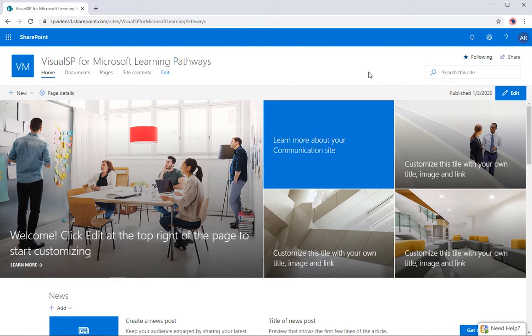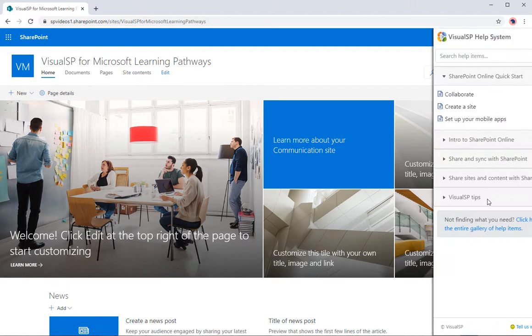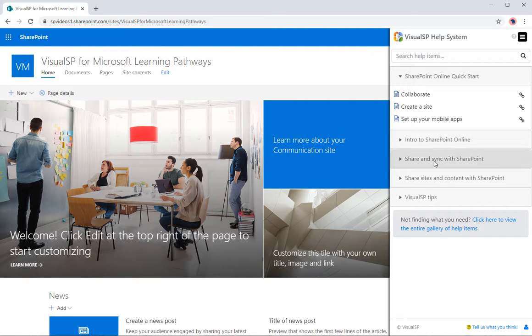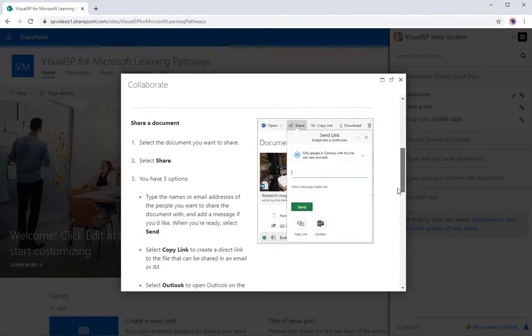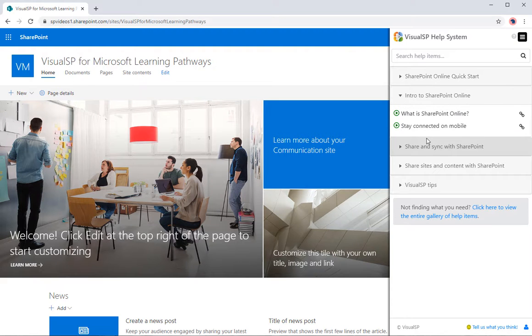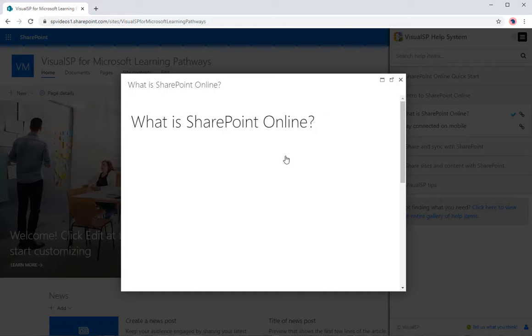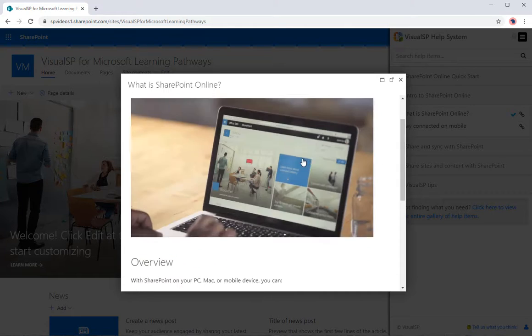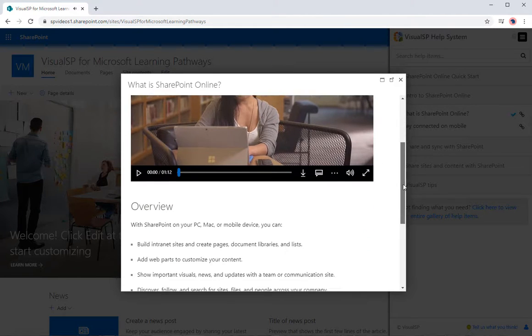Now once the page is reloaded, you'll see the Need Help tab that appears at the bottom right. When you click on it, it will show you content that's available for this page. So if I click on one of these things, Collaborate, here we go, some textual content for that. I can also go and expand any of these groups, click on links in here, you'll see additional content in video format.